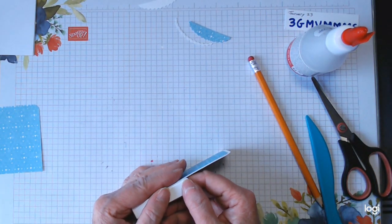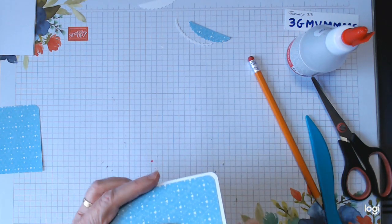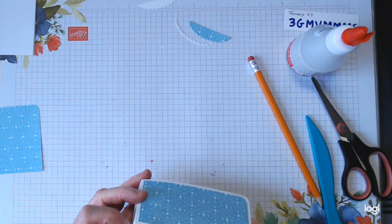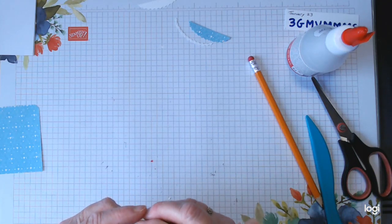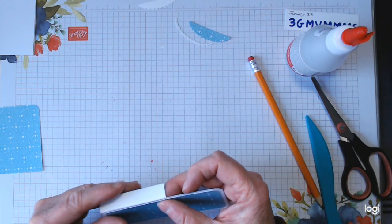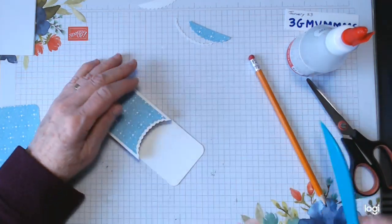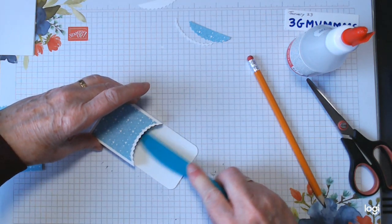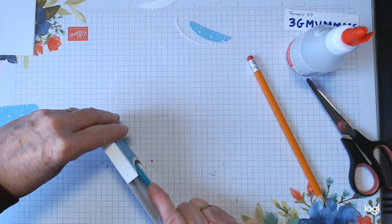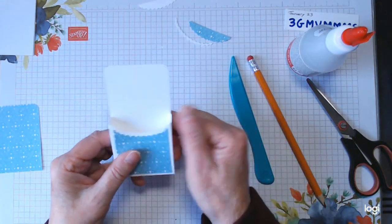Same on the other side. Just want it nice and square. Not overhanging or not taking, and you can push those wee inner corners in to catch this for you. Just don't press anything too firmly until you're happy that you've got a nice box shape, and then go inside with your bone folder just so it all takes nicely, and those wee end bits on both sides.